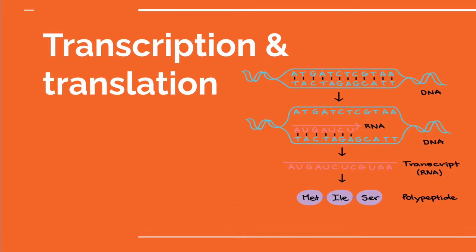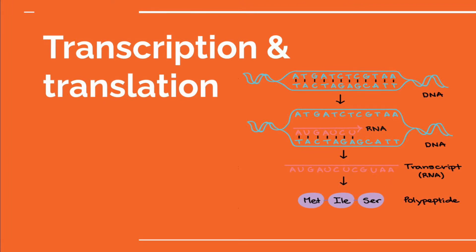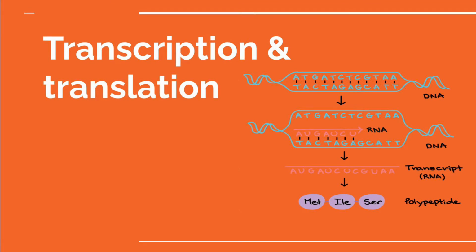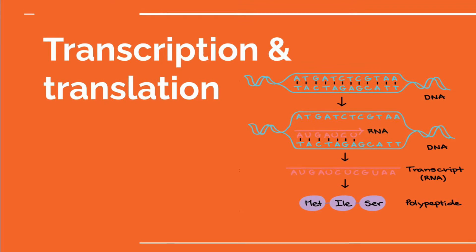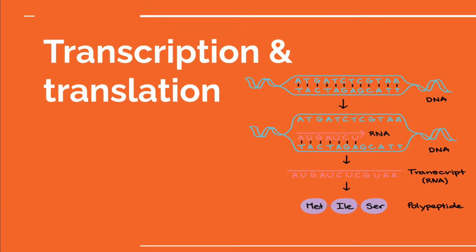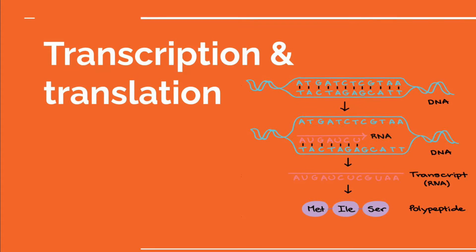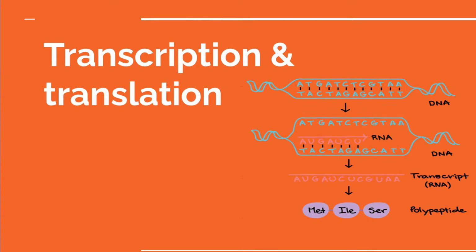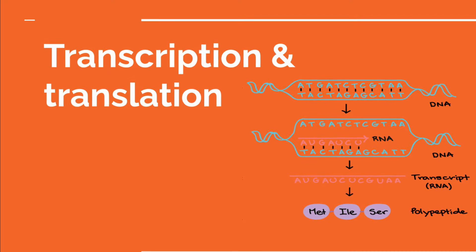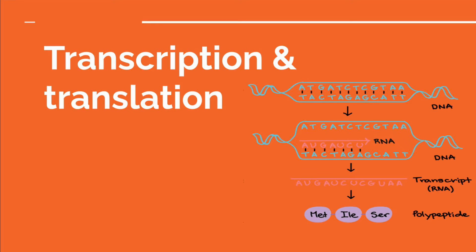Protein synthesis is a two-step process that copies DNA in order to create proteins for the cell to use. It is important to note that DNA, or deoxyribonucleic acid, is a double-stranded molecule that contains 4 different nucleotides: adenine, blue; thymine, gold; guanine, red; cytosine, purple. Each nucleotide has a base pair, A to T and G to C.